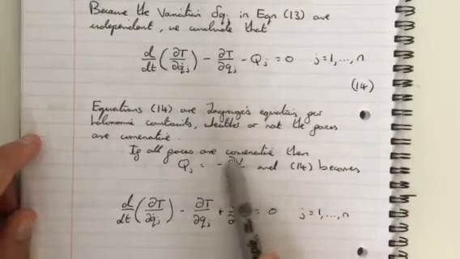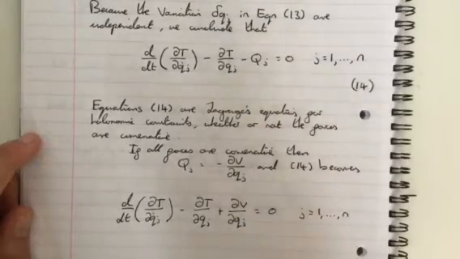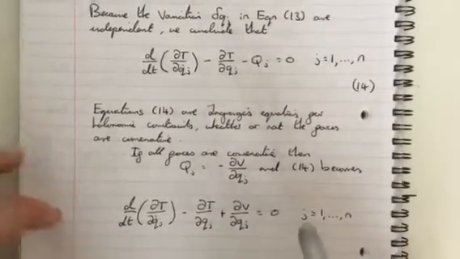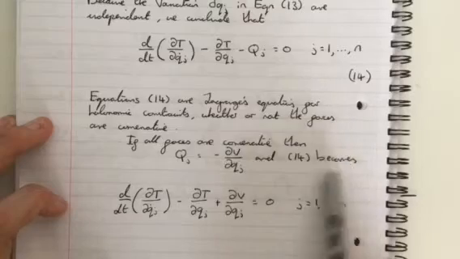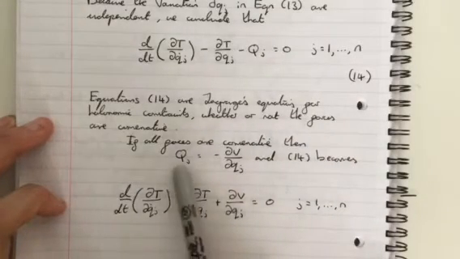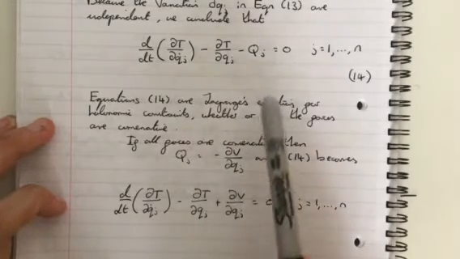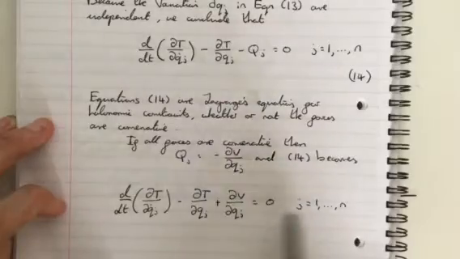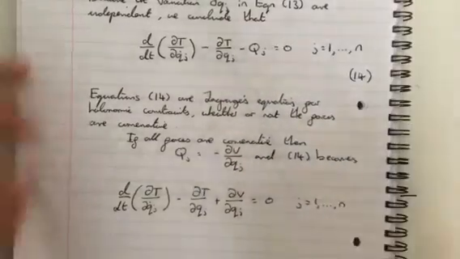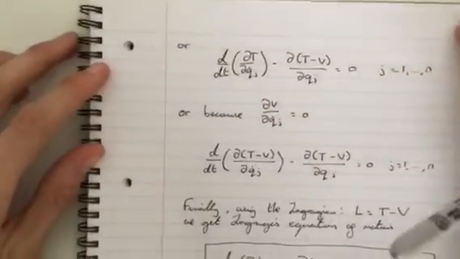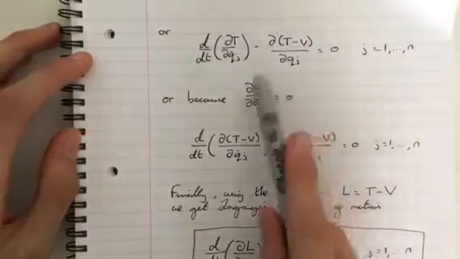V is a scalar, it's our potential energy, as we'll see later. So therefore we can write 14 as this, just replacing Qj with dV by dqj. The two negatives cancel each other out, and that's equal to 0. We're coming close, these are the final steps now. Or we can write it as this.